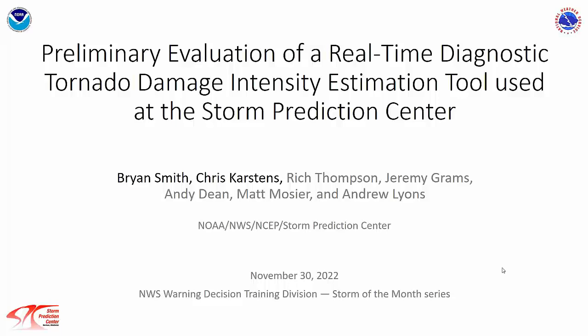This is Jim Ledoux, and I'm happy to introduce Bryan Smith and Chris Karstens as speakers for this webinar. The title, as you can see, is the preliminary evaluation of a real-time diagnostic tornado damage intensity estimation tool used at the Storm Prediction Center. This is the first of several webinars that are going to be somewhat related to the users of the Weather Service's storm data information and also that of the Damage Assessment Toolkit. They spread across a variety of sectors, including Weather Service, and this is, of course, an example, but we'll also be introducing speakers that are using this kind of information from academic sectors as well as other federal sectors.